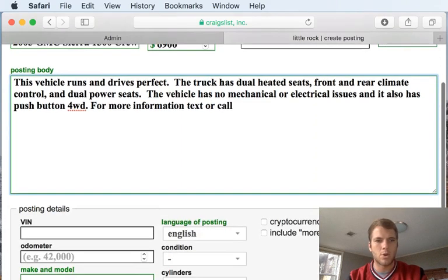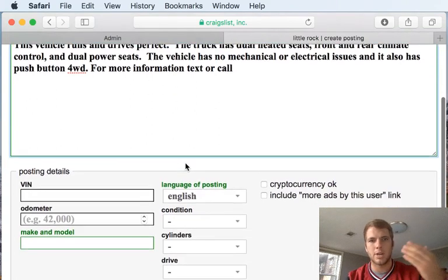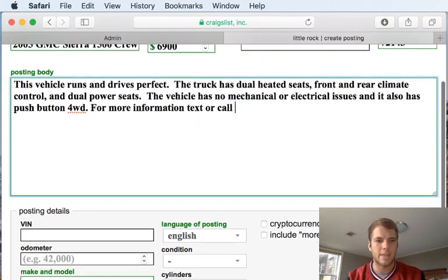So yeah, we'll keep going down. There's nothing to it. I would definitely add more information to it, but I for some reason keep zoning out on what to think about or what to say. Like the tires are in good shape on this, but I'm going to have that in my pictures, a picture of my tire tread wear left. So they're going to see that there.